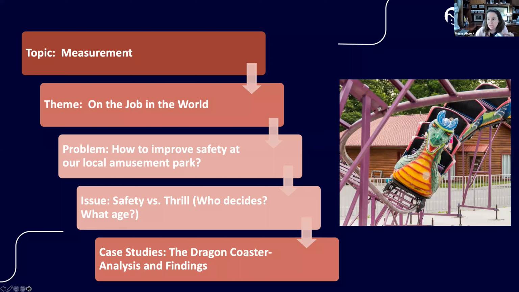Maybe I could go into a theme on the job in the world. Now I can really, and it's more than just mentioning a career that's connected to it, right? That would be something to explore, make deliverables around.